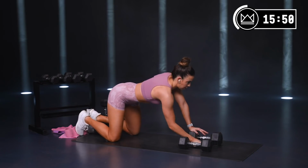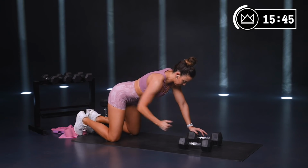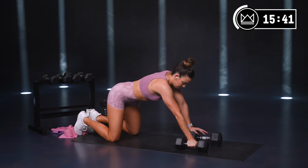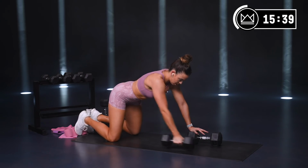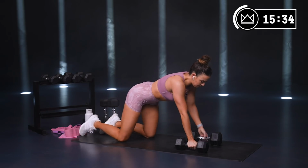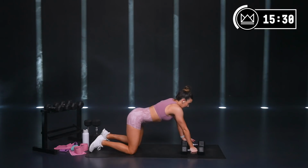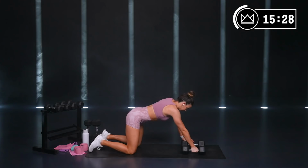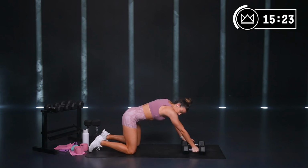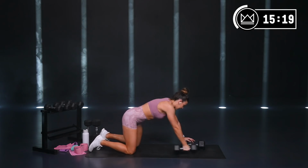Keep your chest straight. There's no lawnmower starting, right? You don't need to rotate this way. You need to just pull back. Keep all of this level. Good job. Come on, we're almost there. 10. Three, two, one. Rest, good.